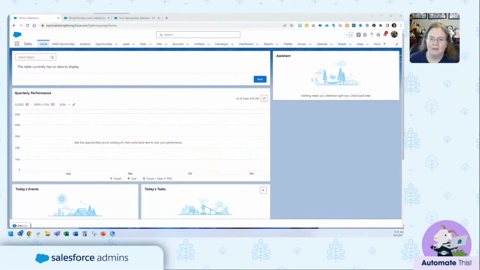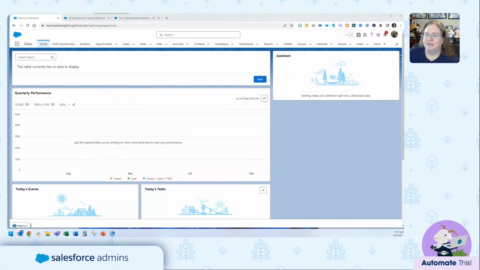And hopefully maybe someday this will actually morph into something I can throw into an experience site to have more of a self-service type of solution. So with that, let's dive in. And I always like to show how it works and then get into the guts. So I'm going to just hop on into my org here.